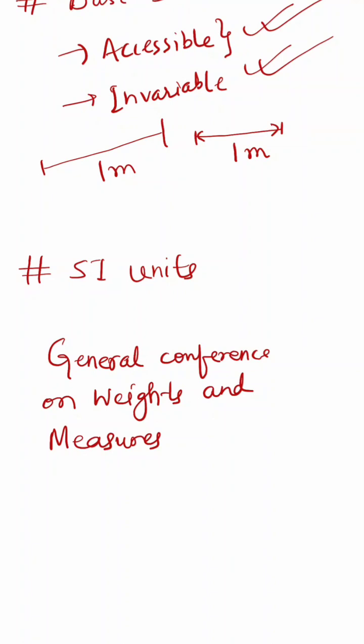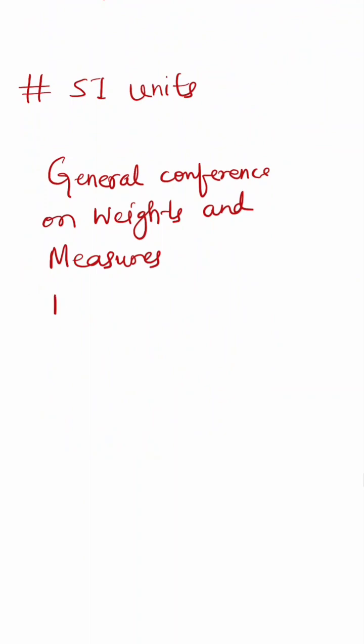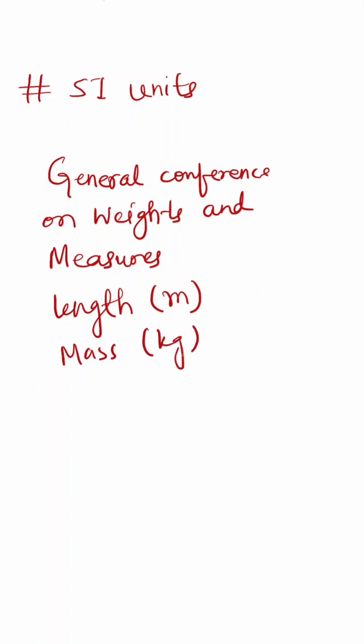For most of the part of mechanics, which is the first thing that we are going to study in physics, the most widely used are length, whose SI unit is meter, mass, whose SI unit is kilogram, and time, the SI unit for which is second. These are 3 of the most widely used base quantities in our study of mechanics.